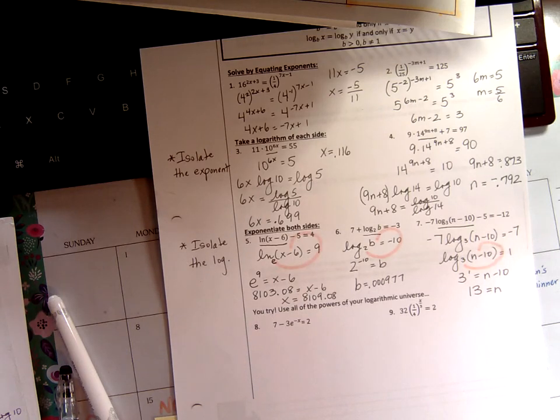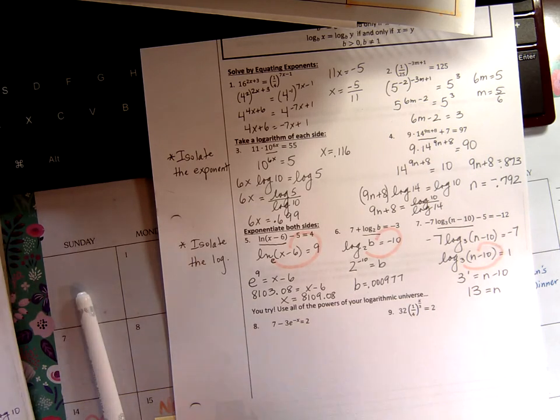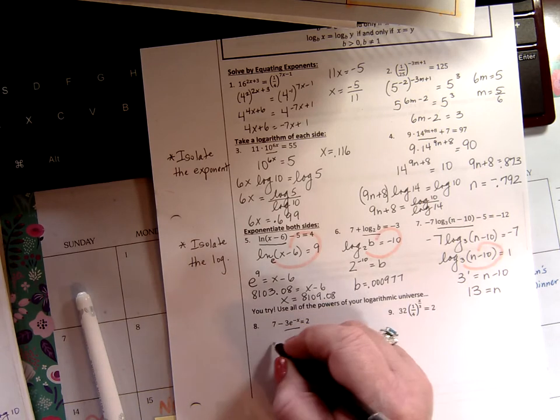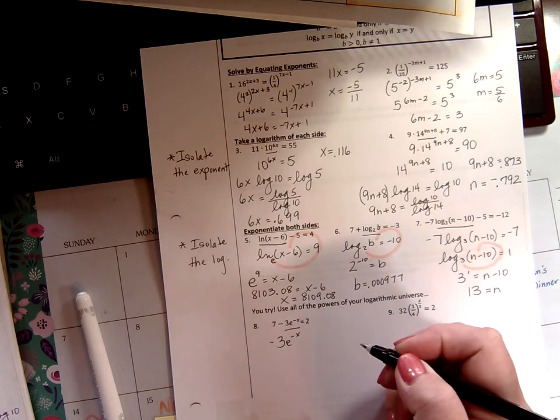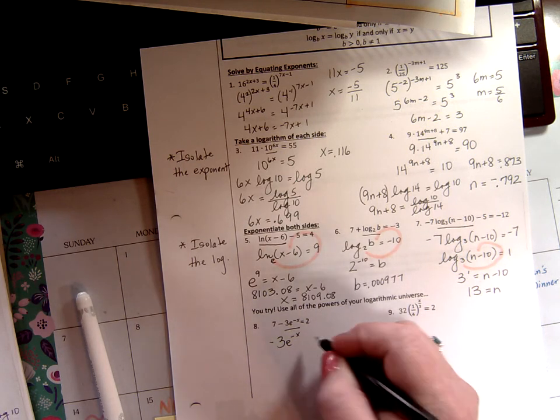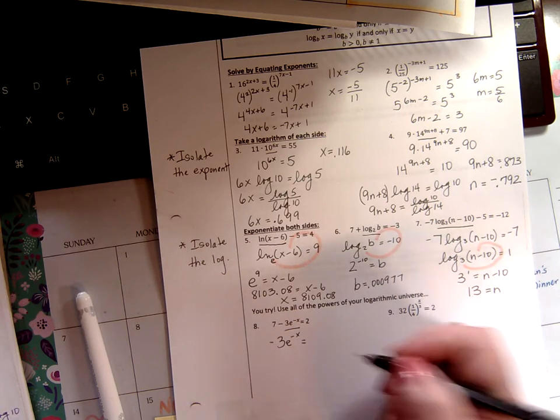All right, so let me help my struggling child and other children. I'm sure you're not alone. First thing you want to do is isolate the exponent piece. So that's this guy. And so that means that I am going to take that 7 and I'm going to subtract 7 from both sides. So that gives me negative 3 e to the negative x equals, and then 2 minus 7 is a negative 5.